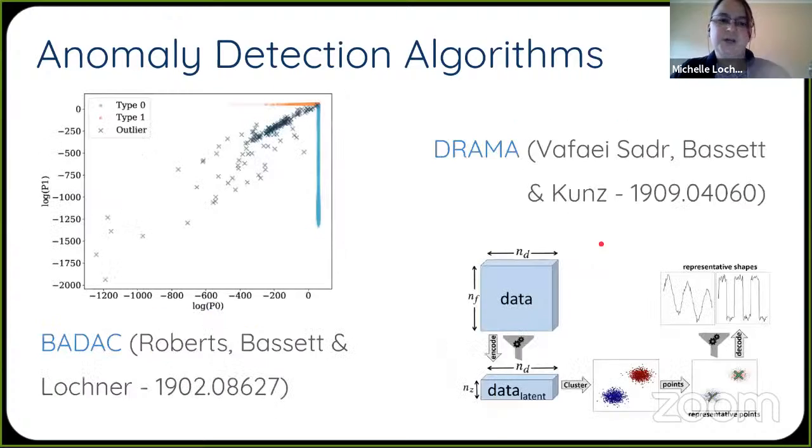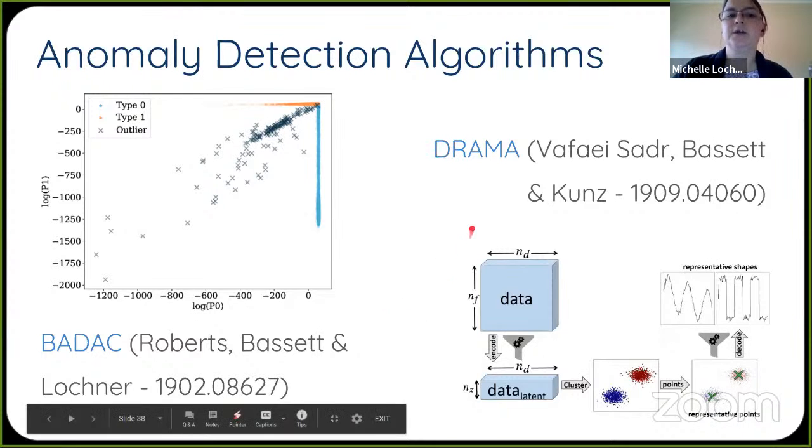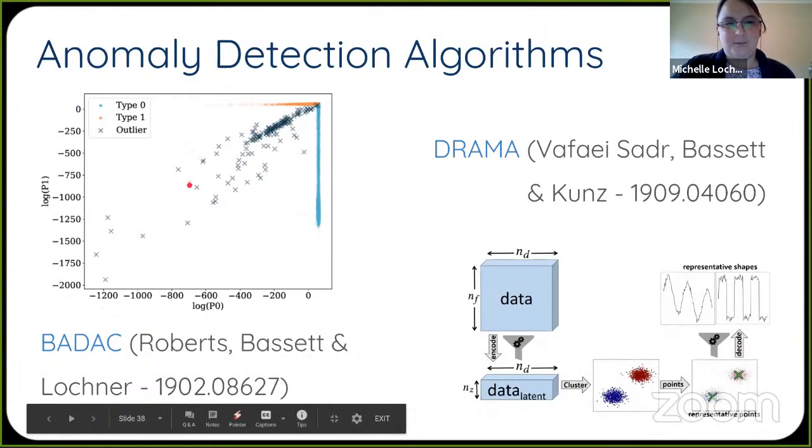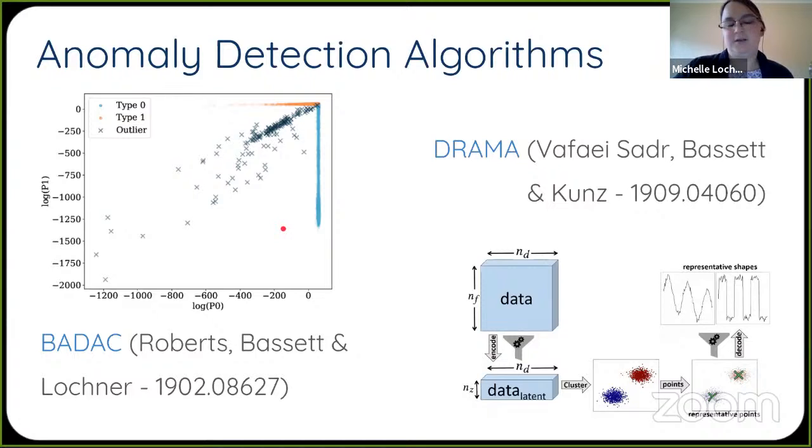And in the group, so I just left the SARAO data science group. It was when I started my new job, but I did a lot of work with them. And in our group, we also developed 2 new anomaly detection algorithms. This one called BADAC is quite interesting in that it's a Bayesian anomaly detection algorithm that can actually incorporate uncertainty in your data and give out probabilities that are quite meaningful. And it's a simultaneous classifier and anomaly detector.